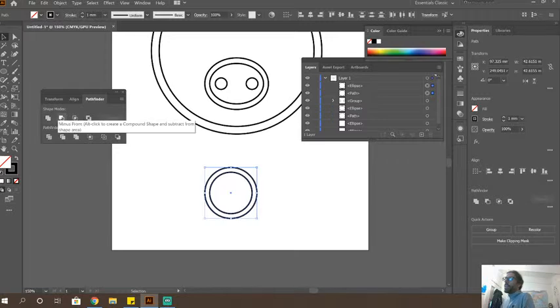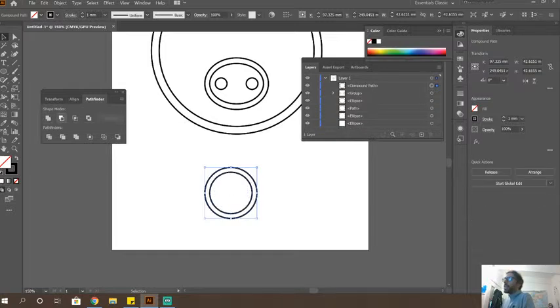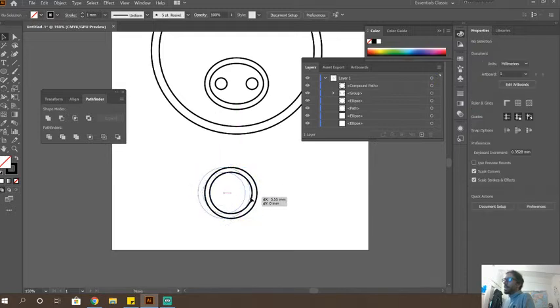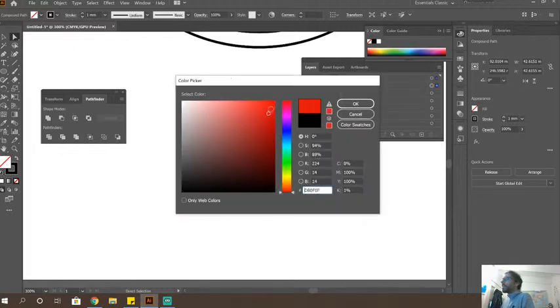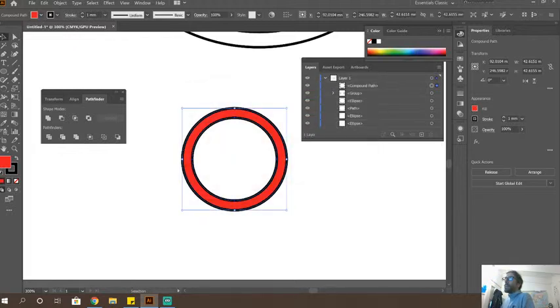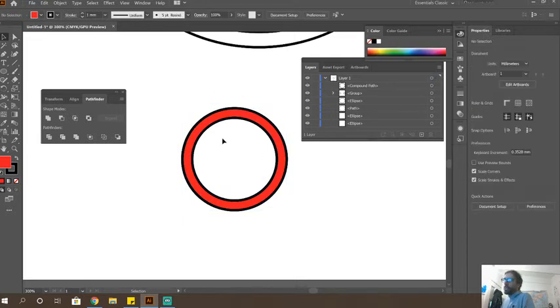By hovering over these, it'll tell you exactly what it's going to do. If I did Unite, it's going to make one shape, essentially. If I did Minus Front, it's going to take that front piece out of the back, which it just did. It's probably hard to see now, but if I press the A key, this is now actually one shape. It's a shape that's hollow in the center. You'll be able to see that if I give this a fill color of, say, red. There we go. So now we have that eye shape that I had before, okay?